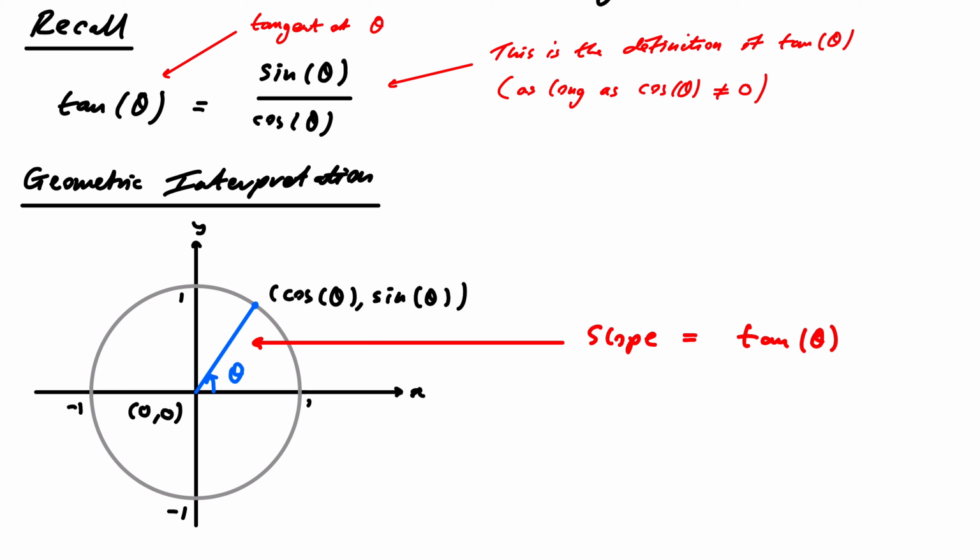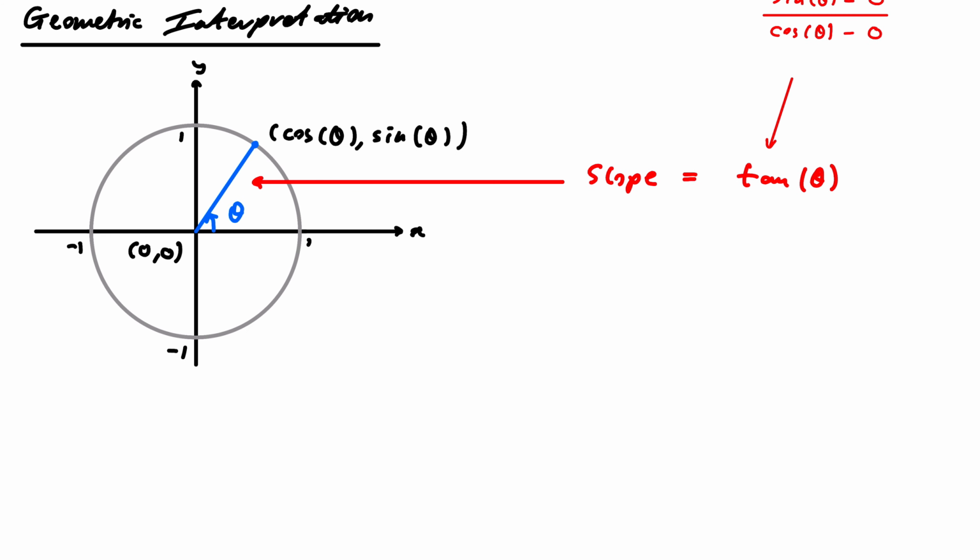Just to really make sure we understand, this is equal to, using the usual slope formula, sine theta minus 0 divided by cos theta minus 0. It's just my formula for the slope of a straight line with two distinct points, y2 minus y1 divided by x2 minus x1. And that works anywhere. It doesn't have to be just in the first quadrant, it can be any position at all. So this is a fantastic fact. This gives me a really elegant geometric interpretation for what tan is, and this is going to be really useful when it comes to graphing it.